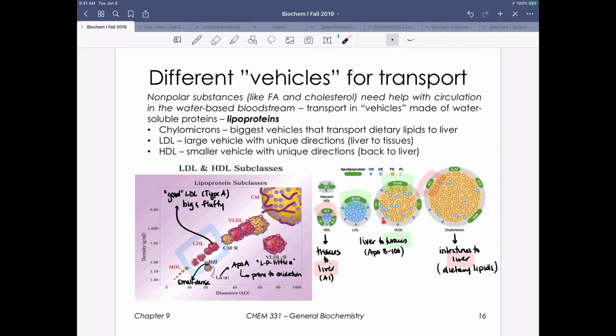So in essence, you have a whole bunch of these buses that are full of passengers like cholesterol and triglycerides, and unless they have some place to go and a need at the tissues, they're just going to continue to circulate in your bloodstream. And unless you have high levels of inflammation around, these are not likely to be problematic. But if you have high levels of inflammation, these can be problematic.